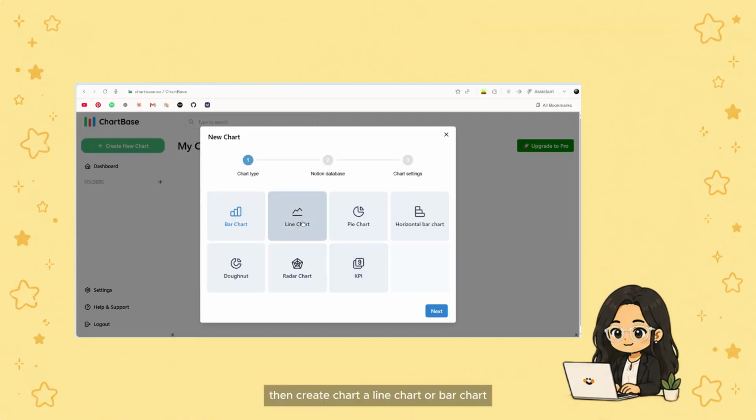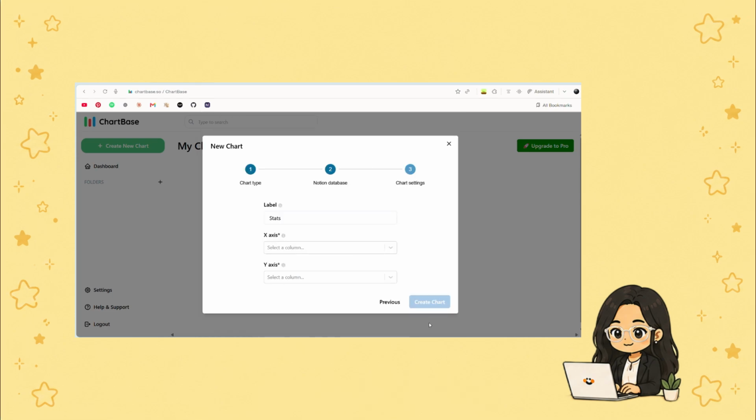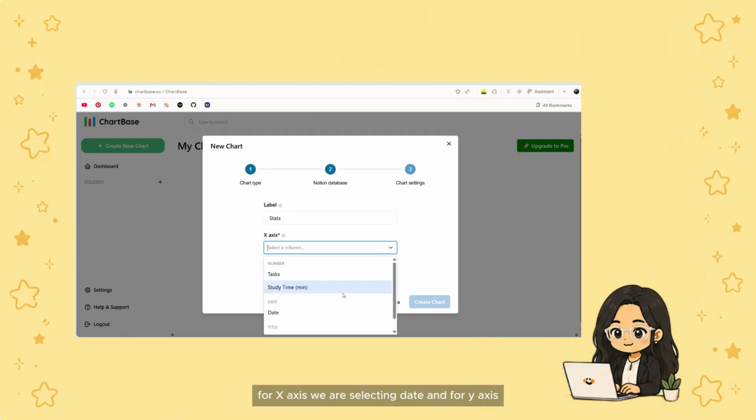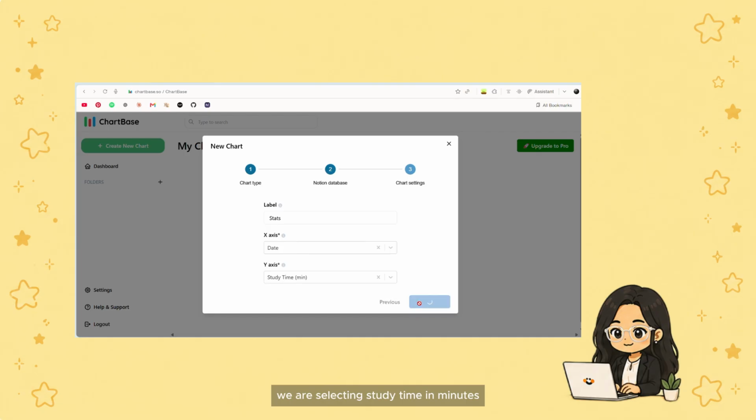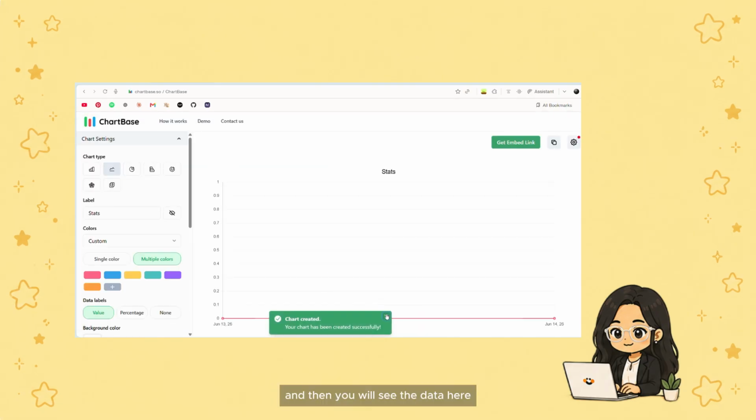Then create a chart, a line chart or bar chart, whatever you like. Select the X and Y axis. For the X axis, we are selecting date, and for the Y axis, we are selecting study time in minutes. Then you will see the data here.